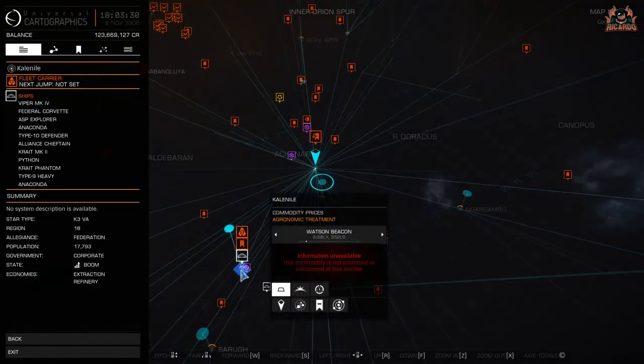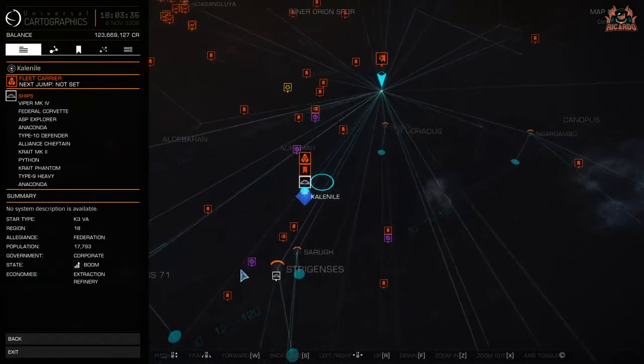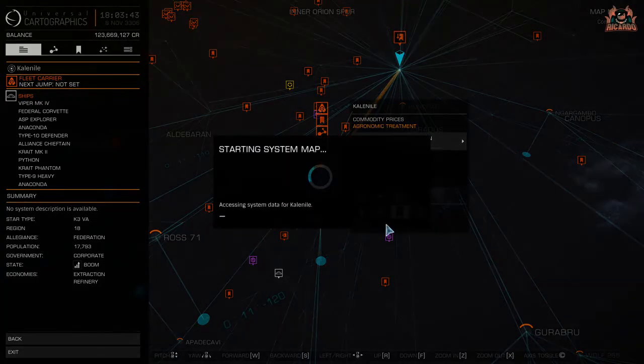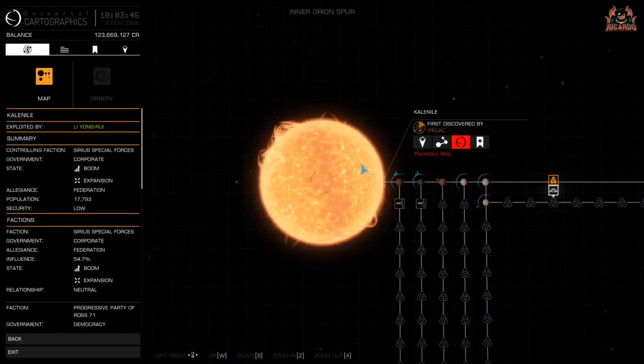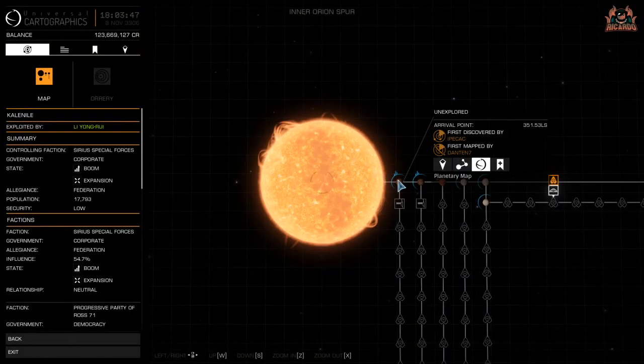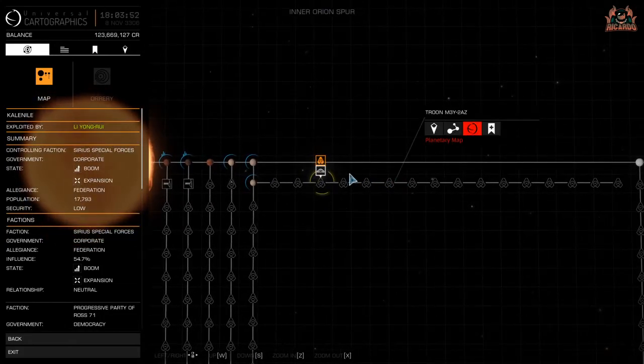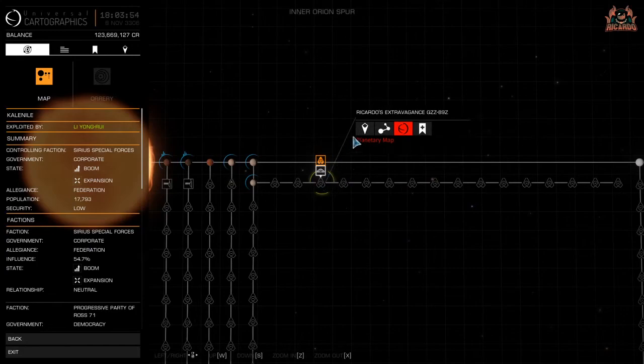Now, my carrier is in this system, Kale Nile system. You've got all these lovely icons now, look. That's where we're going. In particular, we're going to go to my mega ship. Yes, folks, you heard it here first. Ricardos Extravagance.